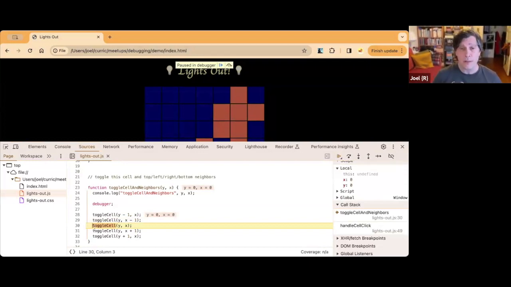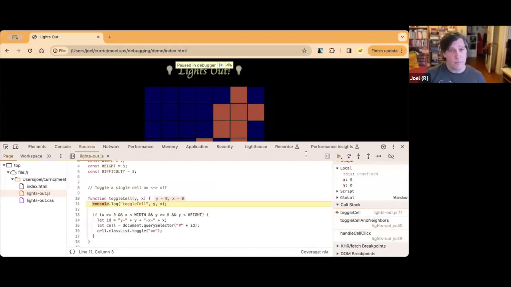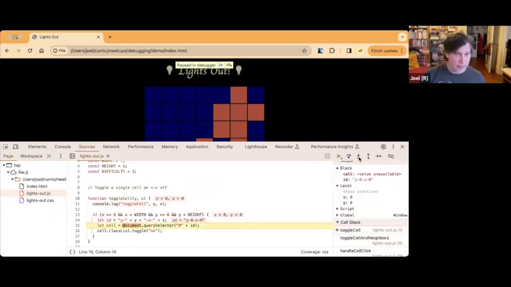So watch what's different. I haven't yet run line 30. I'll click that arrow pointing downward, and now I'm inside toggle cell. And I can go to the next line, go to the next line, go to the next line. Both of these are going to be the same if you don't actually have a function call on a line.